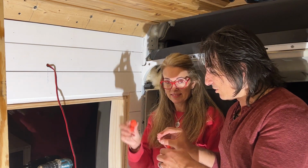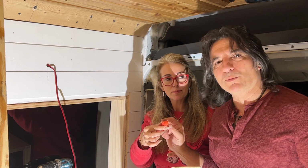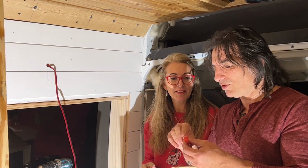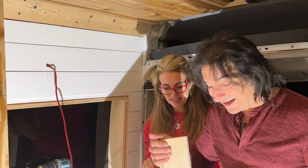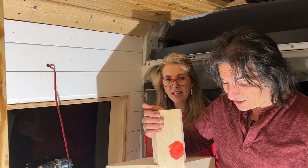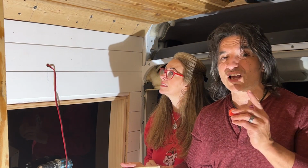So enter this stuff. Silly Putty? Play-Doh. It's Play-Doh. Oh, Play-Doh. I always call it Silly Putty, but it's Play-Doh. So you smear some of this stuff on the back, kind of where you think the holes are, and then you push it up against there, and it should make a mark and show you where all those bolts are. We're going to try.